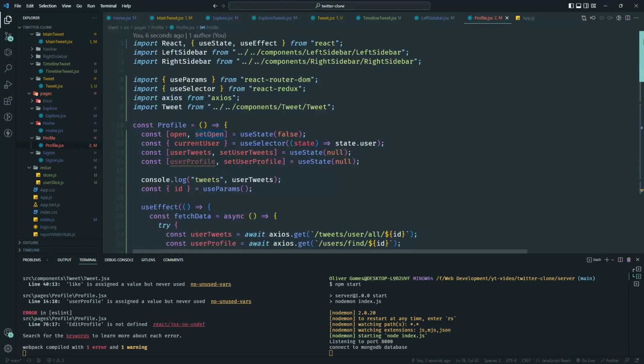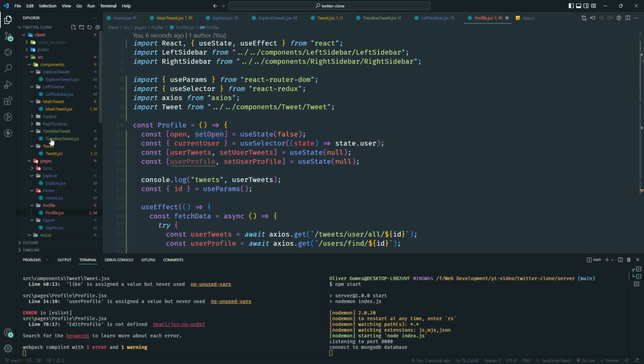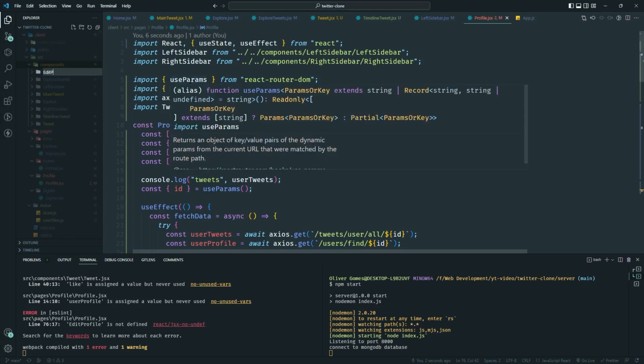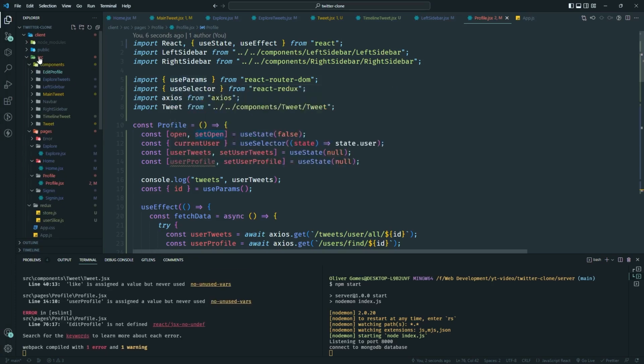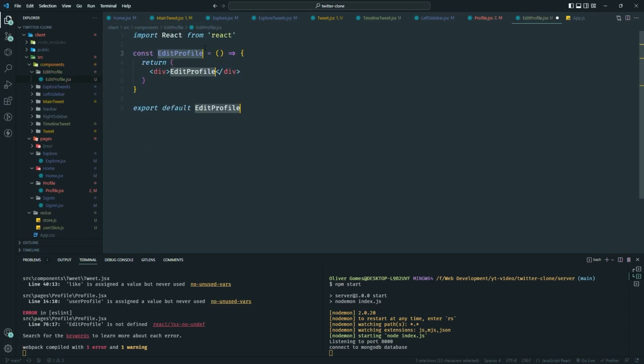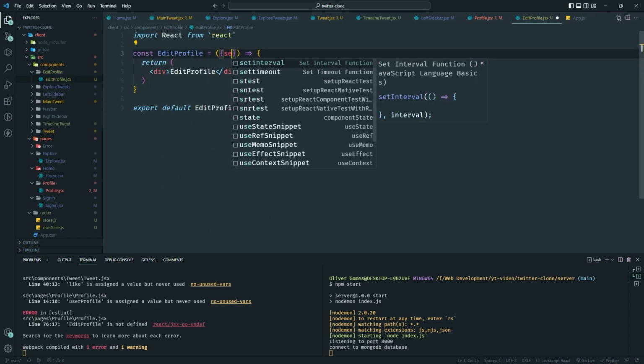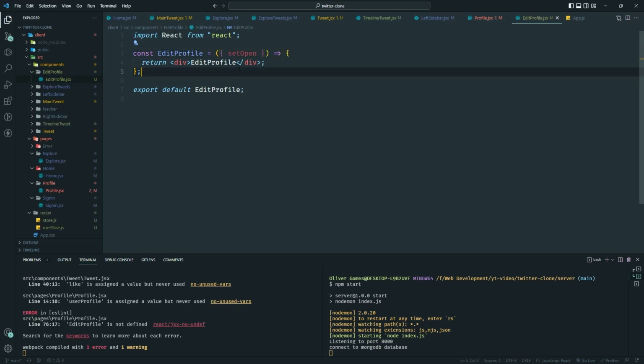So we are passing that through. So that's out of the way. Let's create a component called edit profile, and we start managing. Right here on the component, we call a file called edit profile dot JSX. Remember this one taking a set open function.